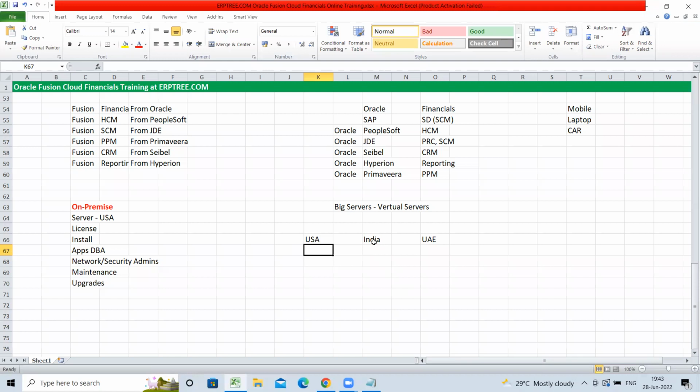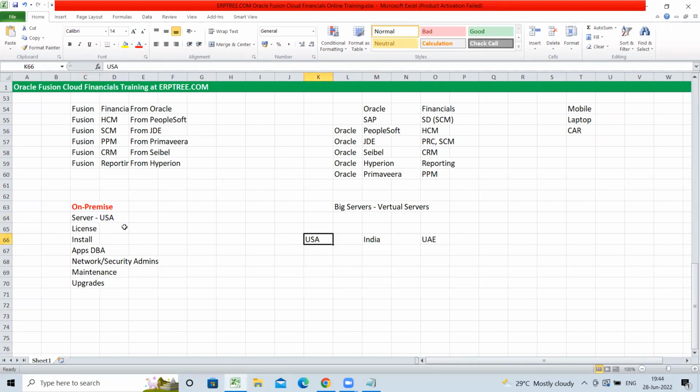The people who are working from India, those also should connect to the US server. And from UAE also, all the users who want to work on that application have to connect to the same server. It may be 3 countries or 30 countries or 100 countries. All the countries' users should get connected to the physical server, which is located in USA.